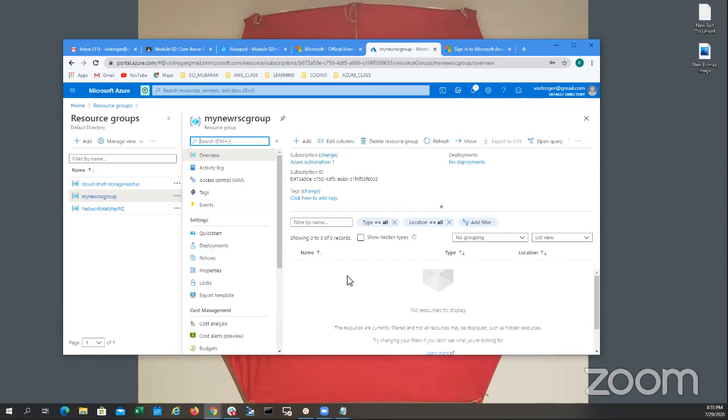Can someone do that? If I want ABCD to have a reader role in this particular resource group, how do I do that? We did that in the first class, didn't we? Or the second class.